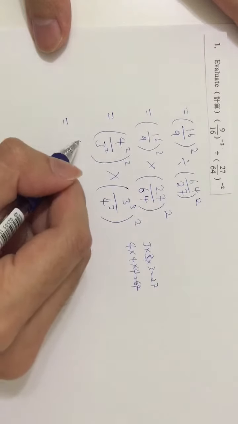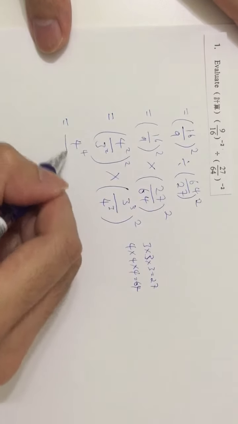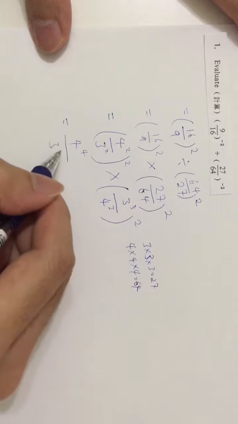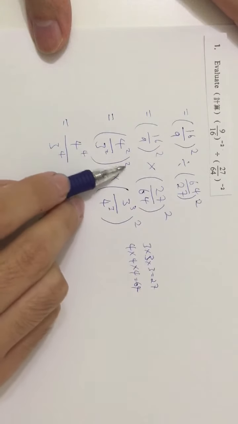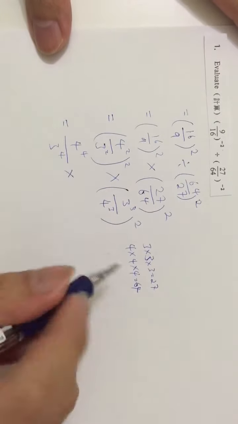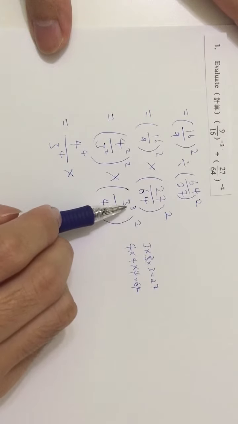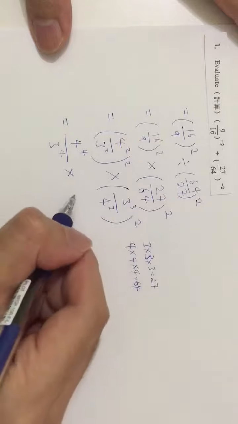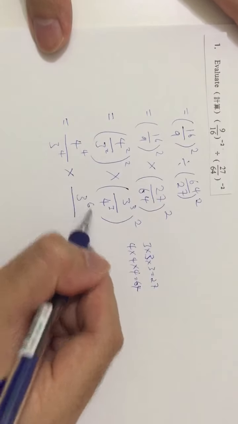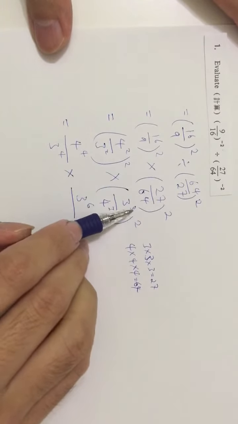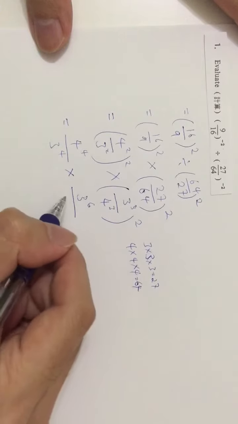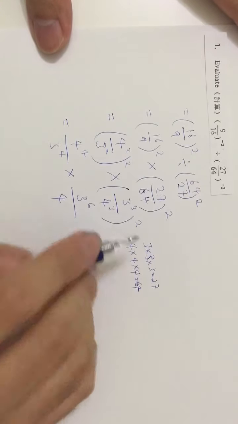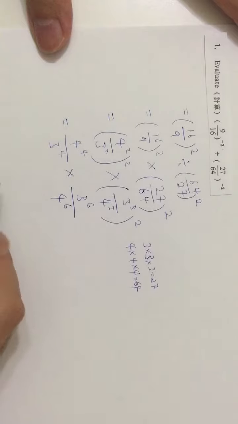So 4 will become 4 to the power of 4. 3 will become 3 to the power of 4. You see, 2 times 2 makes 4. Now, here, both these two will receive this power of 2 as well. So we'll get 3 to the power of 6 because 3 times 2 makes 6. Now 3 times 2 also makes 6.